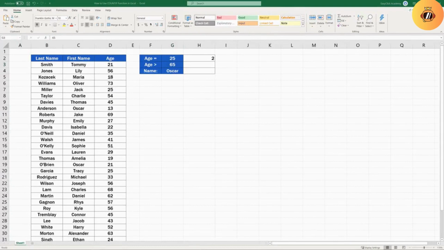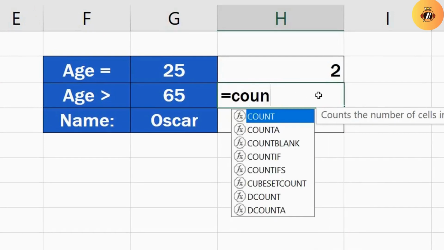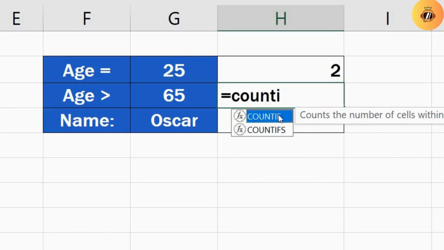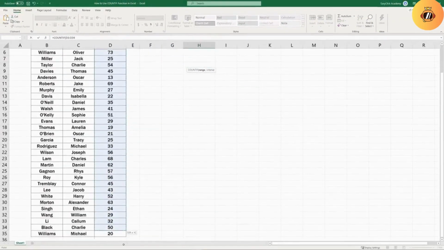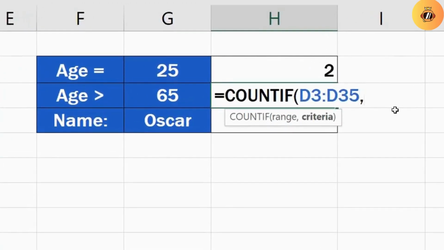The CountIF function can also be used when the criteria is based on comparing values. We can find out how many cells in the table contain values greater than or less than the number stated in the criteria part of the formula. For example, to find out how many people are over 65 here, type in the whole CountIF function just as you did in the previous step. Select the area as before, but watch out, the criteria need to be specified in a slightly different way here.